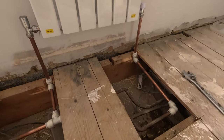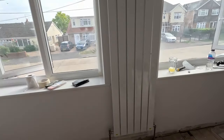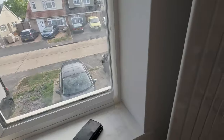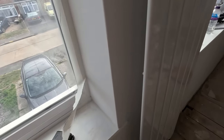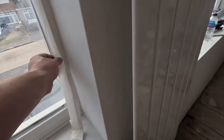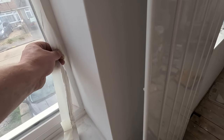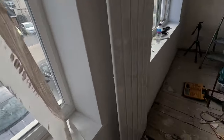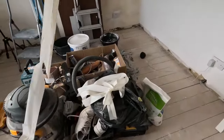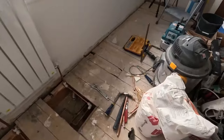And off we go. My son's just doing the architrave for me, helping me out, because we're up against it at the minute. Just got to do some white paint on there, keep it to white around the top edge. Just got to peel off the masking tape before the paint gets too dry. Cool. Pull it away like that, that's it. And then we're going to tidy up, get the skirting board on. But that plumbing's come out all right.